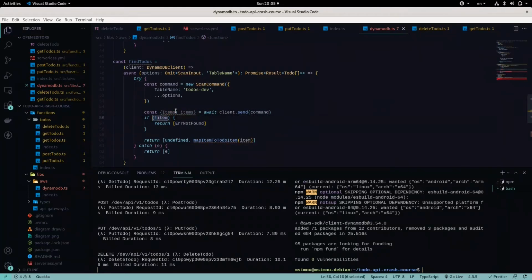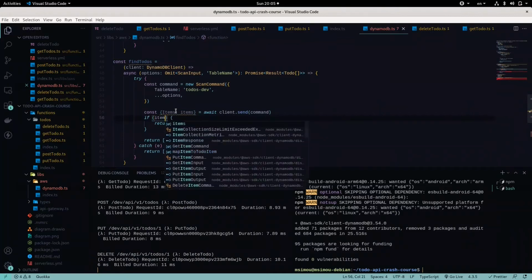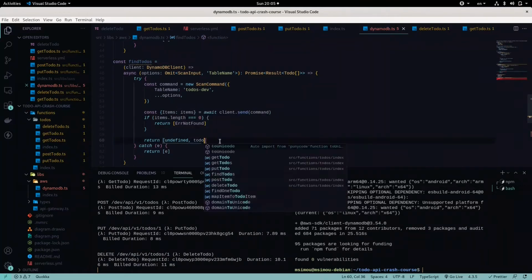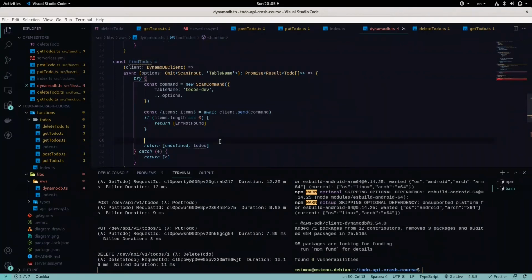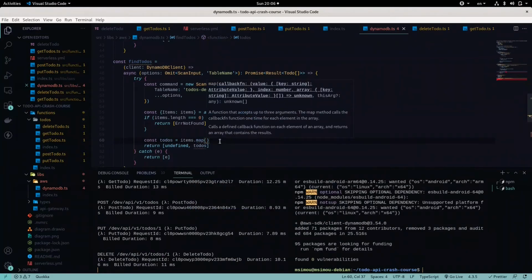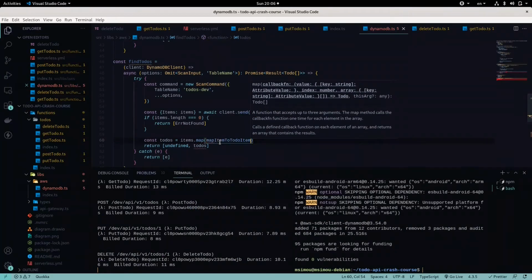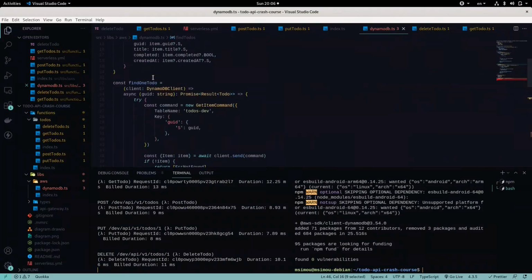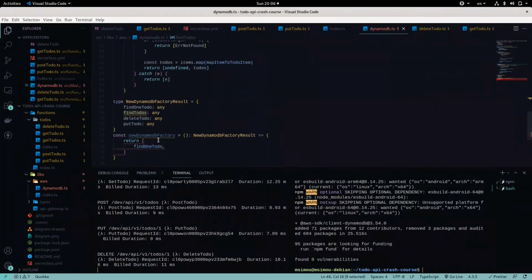So if the length of that list is 0, then I return an error not found. Otherwise I need to return the to-dos, and I will set a variable of the to-dos with items.map and mapItem to-do item. So we get the findToDos, where we finish with the implementation of this one as well.